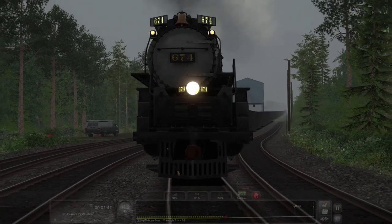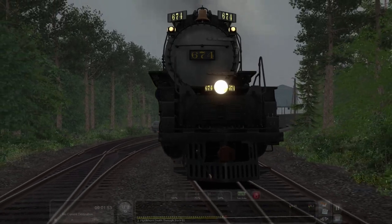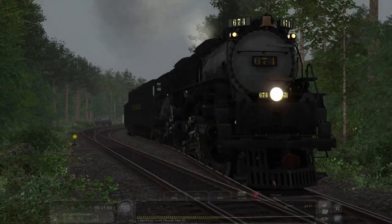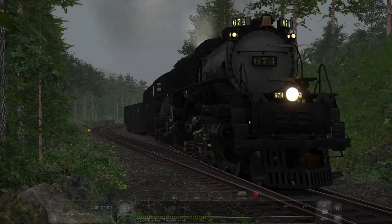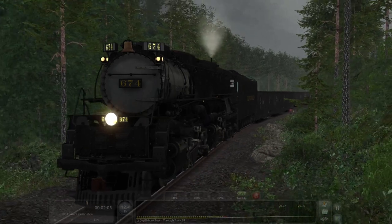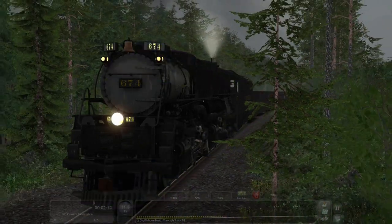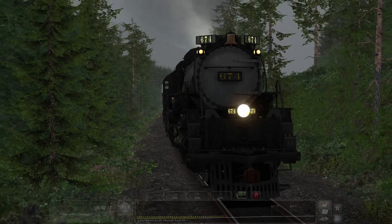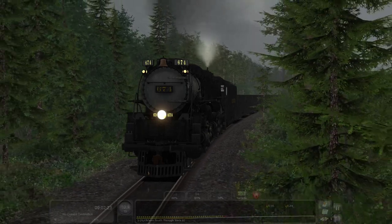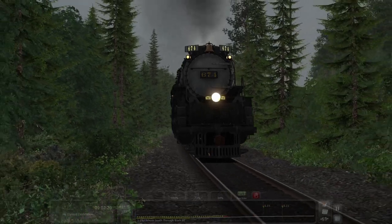Now, here's the articulation, which you'll see a lot of on Clinchfield. Look at that. That is absolutely badass. And see, that's the thing about this. I'm probably never going to be able to operate this thing like one should. But that's the beauty of these packs from Smokebox. You don't need to. You can be a dingus like me and just enjoy it. It's like having a fish tank with pretty fish in it. You just watch it and enjoy it. But I'll hopefully figure it out one day. But it's fun just to watch.